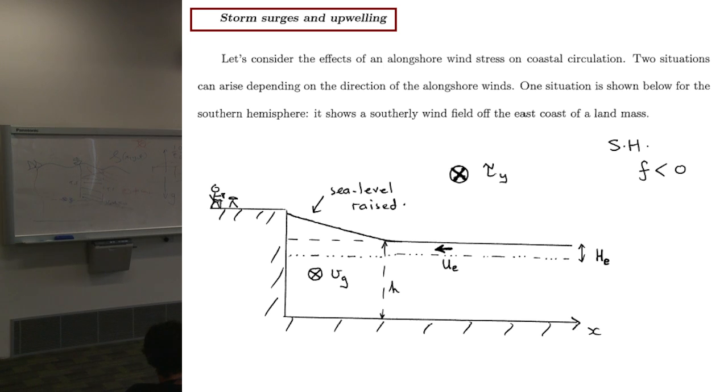You do eventually get a geostrophic adjustment. So when the sea level raises up like this, there's a sea level gradient and you get a geostrophic adjustment that has the flow below the Ekman layer coming in the same direction as the wind field. And all of this Ekman transport, I'll talk about this in a minute, is actually trapped, even though we covered it for the depth average, right to the bottom of the ocean. I'll show in a minute that all of this flow is actually due to frictional effects. It's all bounded in an upper layer of about 30, 40 meters depth. Okay, so that's a storm surge.